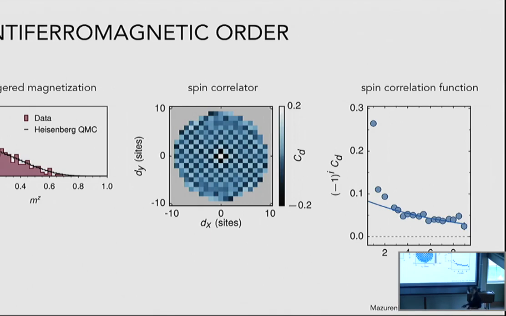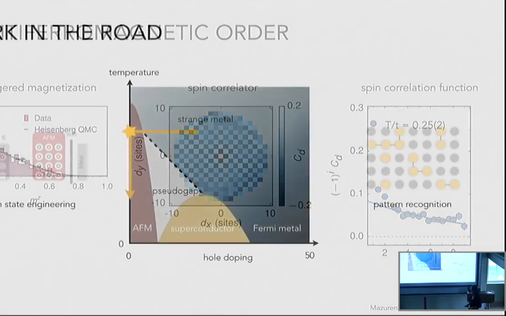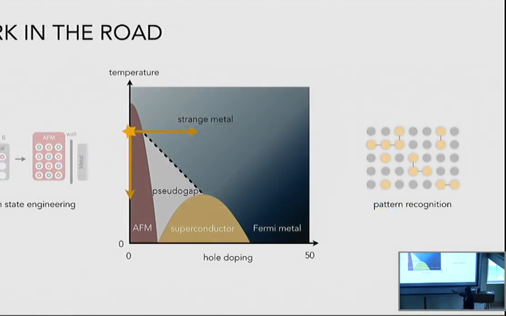So at half filling, quantum Monte Carlo data is available. And so by looking at the value of this correlator at half filling, we can extract a temperature. And here we have our lowest temperatures to date, temperature in units of the tunneling of about 0.25. So at this point, we've just entered the antiferromagnet regime here. We're at half filling still.